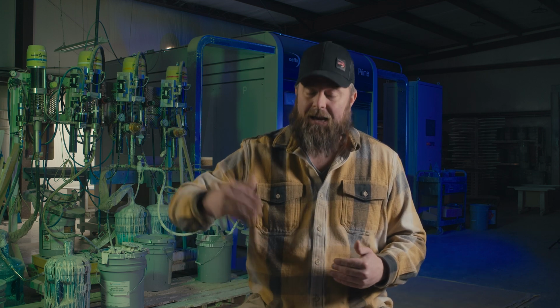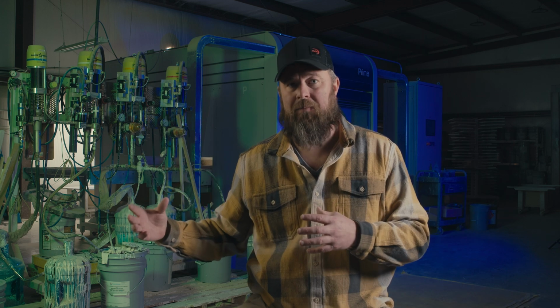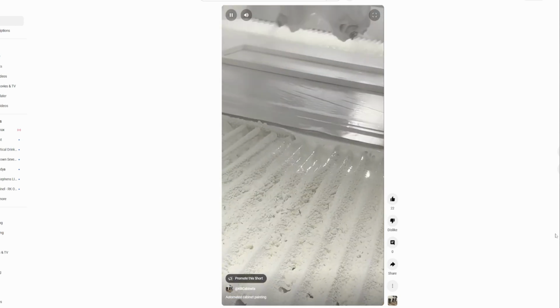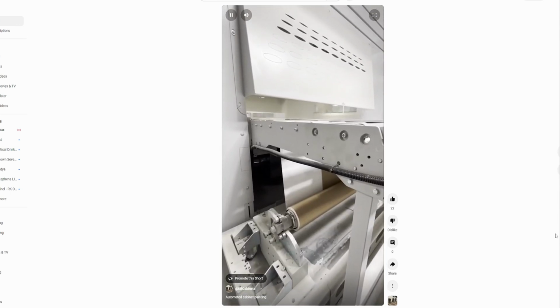And then if you spread that out over a week, let's say we're doing about 10 full kitchens of painting a week at 50 gallons a day. You're going into the hundreds of gallons of paint at that point. And if you take a raw comparison, you're going to notice that there's more paint outside of the parts than there are if you do it by hand. So you could come to the conclusion that you're wasting more paint than you would be by hand.